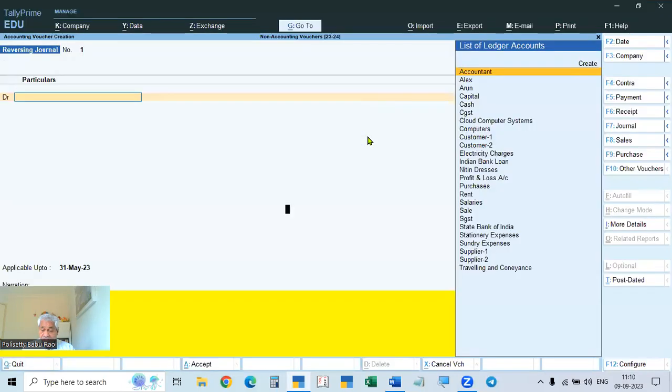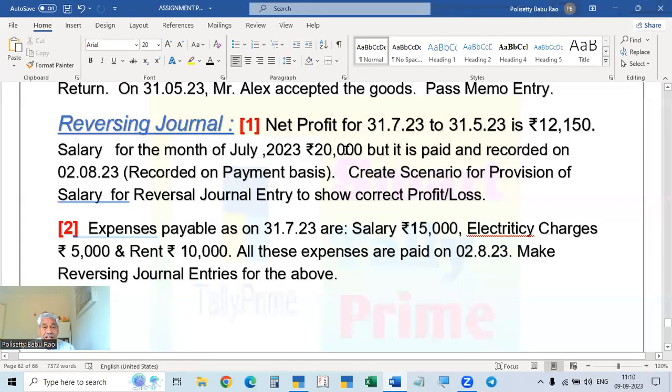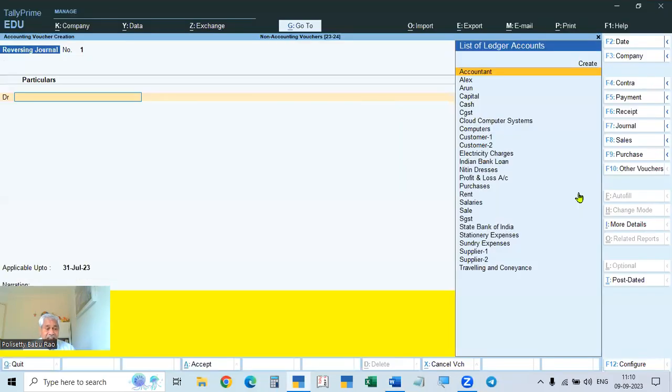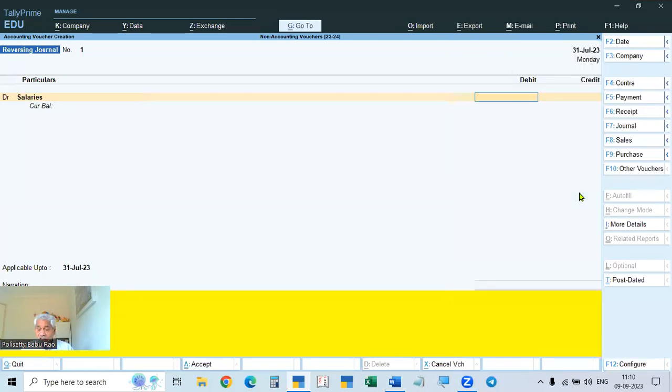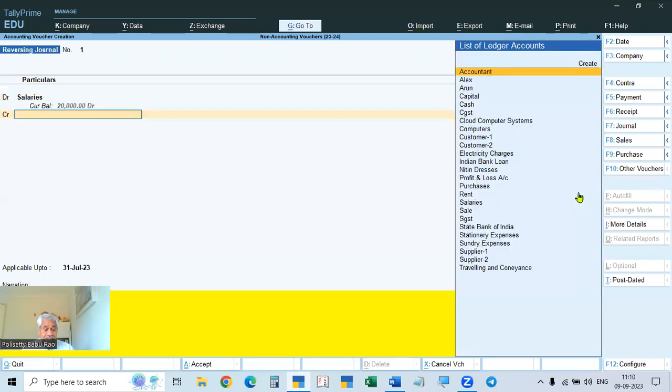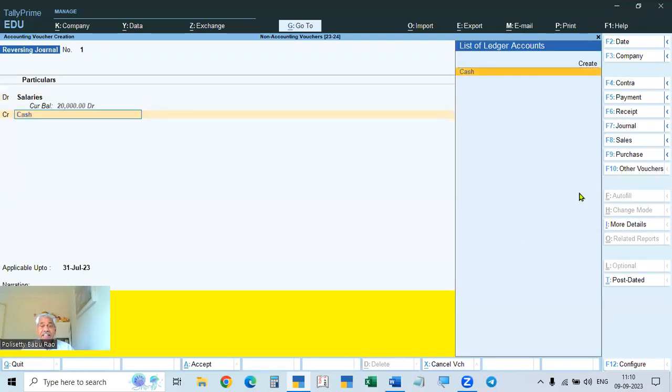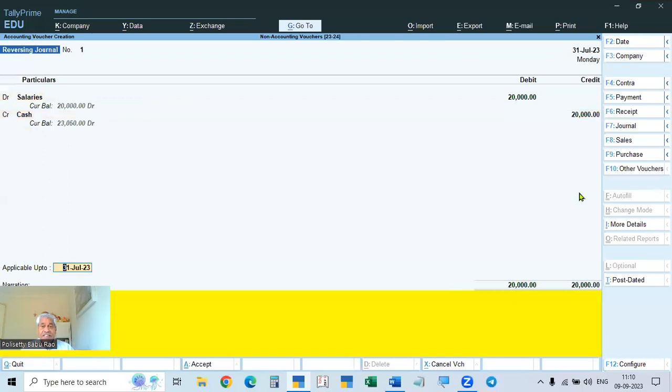And when you are making the entry on 31st July, what we are doing here is we have to take the salaries. Salaries account debit amount is 20,000 rupees, and then credit cash. Just we are making this. So this is the entry.